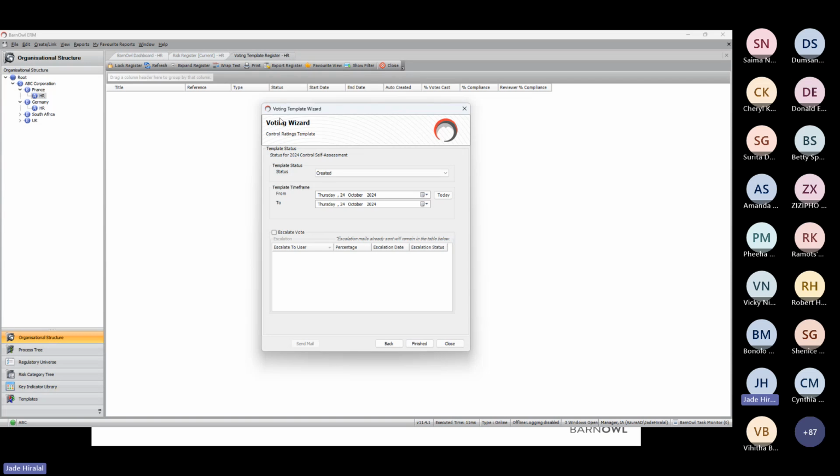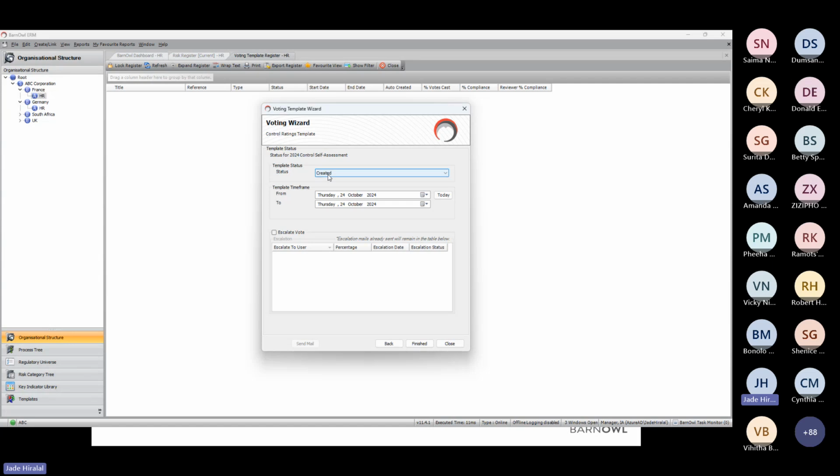An important thing to remember when creating your vote is that if you would like that email to go out to your users, you must change your status. Okay, so your votes work the same as with action plans for your free users. Once you have assigned a vote or added your user or users to a vote, they will then receive an email telling them that a vote has been assigned to them and providing them with details similar to the one that we looked at a few minutes ago for the action plan. Okay, we will look at the vote email as well so that you can see what that looks like.